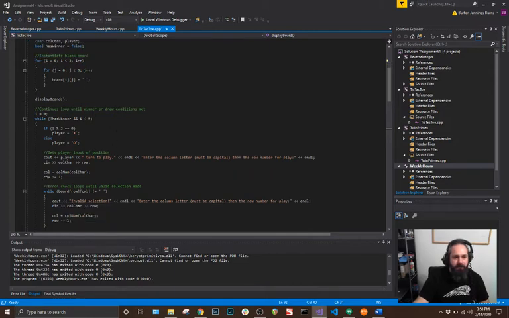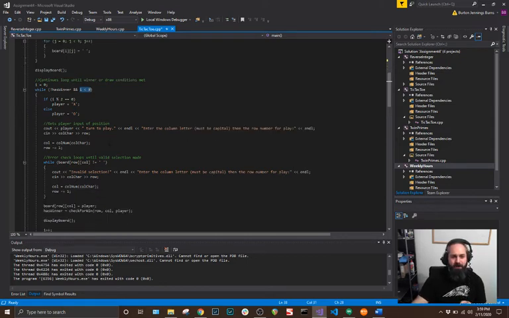We come down here and we loop through while we don't have a winner or the board is not full. Now I realize that we can think ahead and see that a game is going to be a draw before the board is full, but that was not part of the requirements for this assignment, so I did not build that in. I focused on the requirements. I added one little extra feature just because it got annoying when I typed the wrong thing. And that comes up next, where we get our player information.